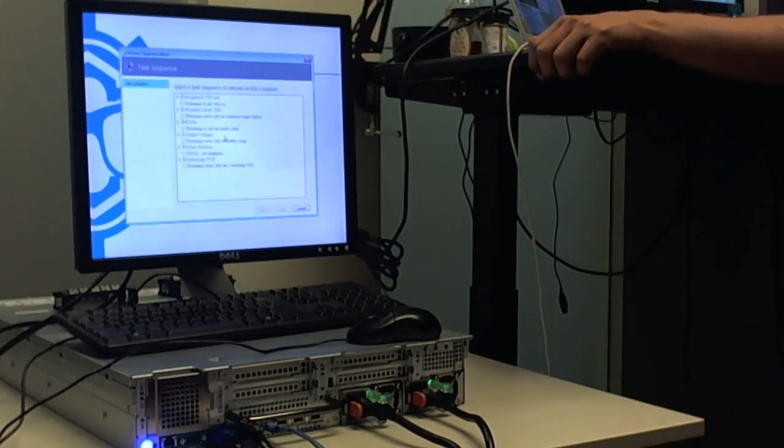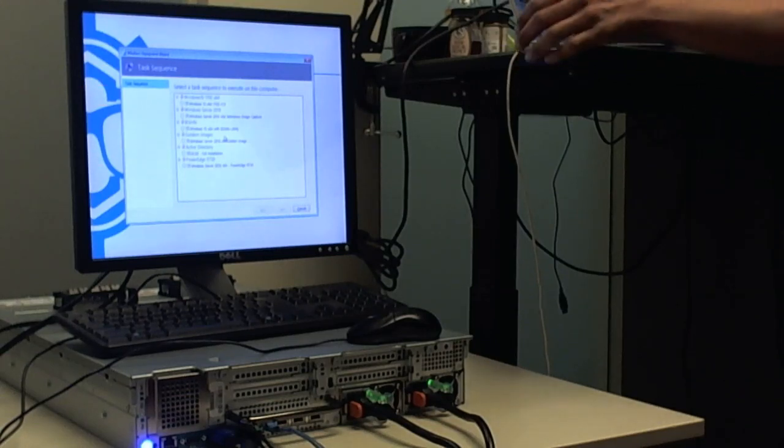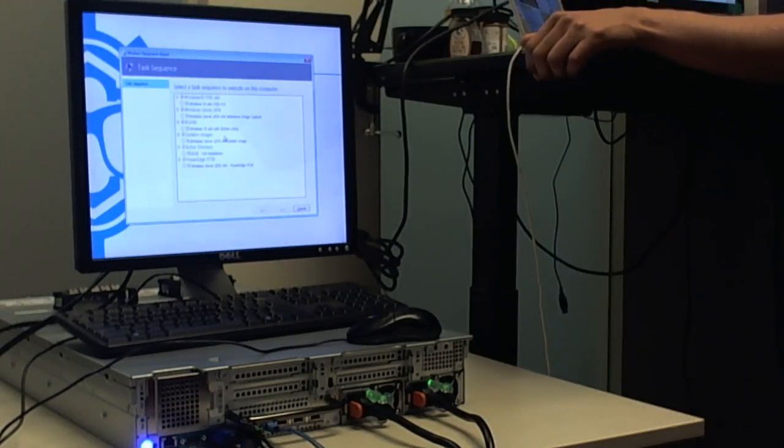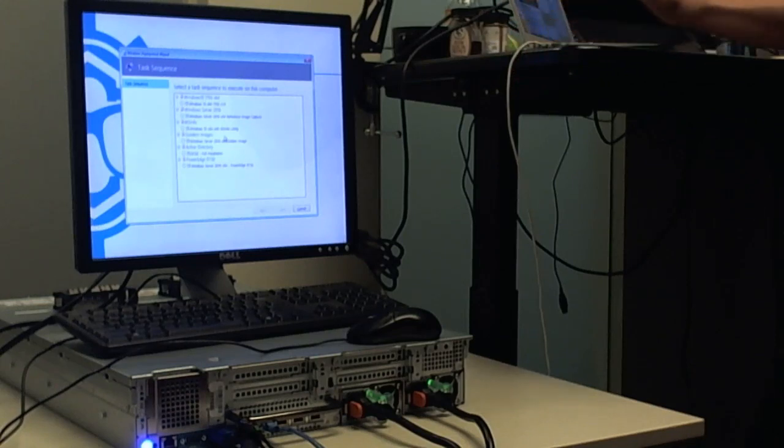So it is loading up. My CustomSettings.ini file, not best practice, has the username, password, and the domain to log in automatically. A lot of people have different views on that, but hey, this is my lab, so why not? What we're going to do is pick the task sequence that I created, which is the Windows Server 2016 x64 PowerEdge. I'm going to pick that real quick and continue with the setup.